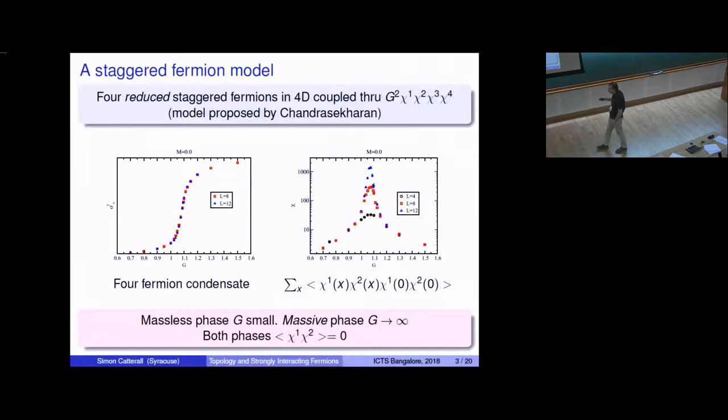And those have been measured numerically, and you can see it. So this is well understood. You can, in fact, reveal in the staggered fermion model, you can do strong coupling expansions, and you can explicitly see that there's a four-fermion condensate dominating that strong coupling. And you can even pull out the fermion mass in that strong coupling limit, so you know that phase exists without even doing Monte Carlo. And you also know this massless phase has to be there because the four-Fermi term has to be irrelevant for weak coupling, at least. The interesting thing is in both cases, of course, some sort of bilinear of the fermions vanishes.